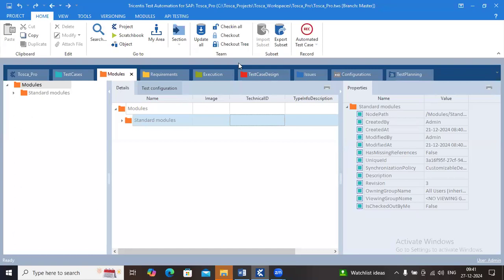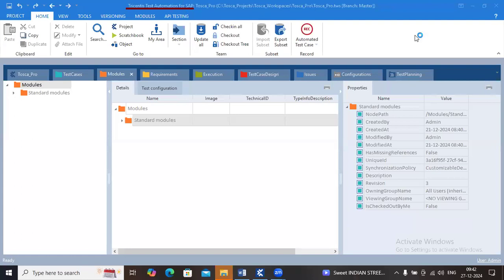In this laptop, you can see the naming convention here, Tricentis Test Automation for SAP. Are you able to see the naming convention? Let me highlight it. Yes, Anisha. Tricentis Test Automation for SAP. So this is a TTA version. TTA is Tricentis Test Automation, earlier Tricentis Test Accelerator. Earlier it was accelerator, now they changed it to automation.